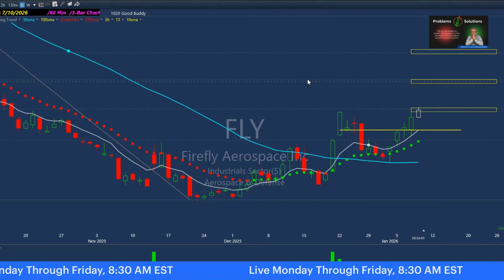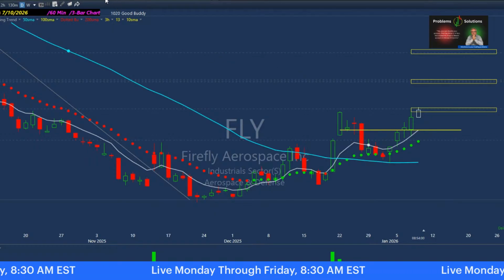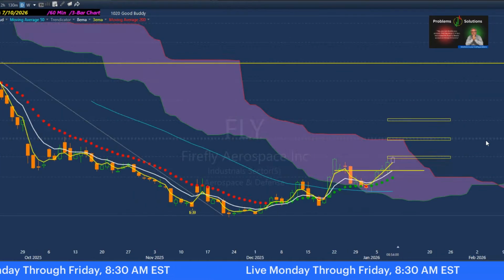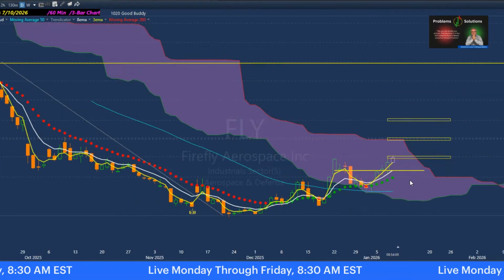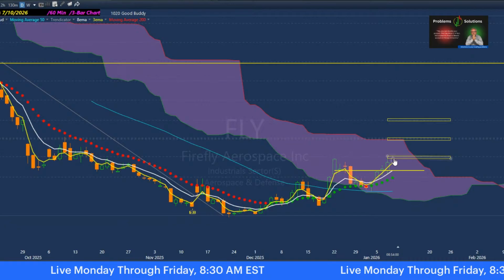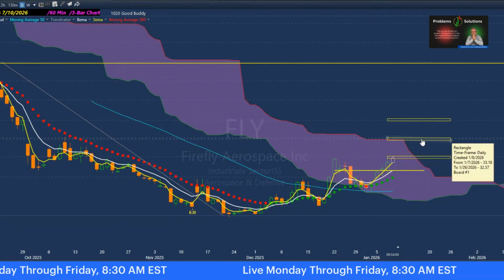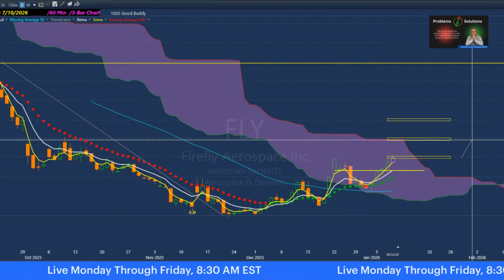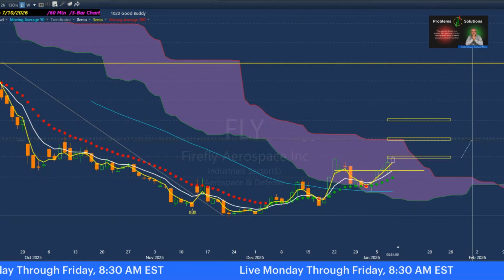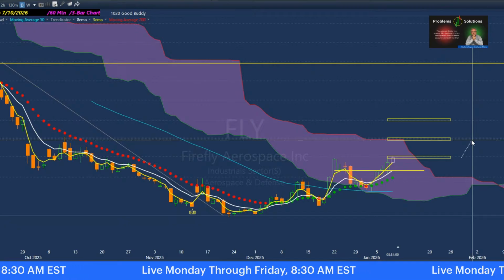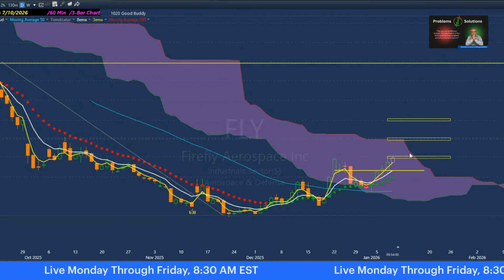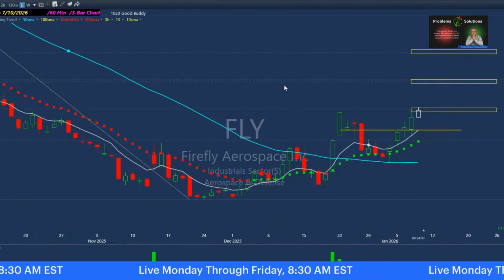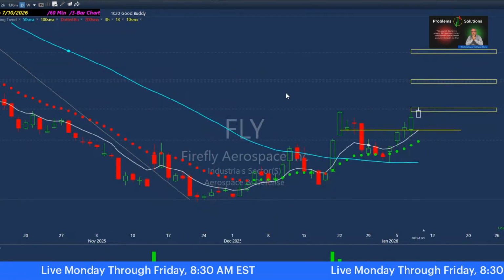One thing is, I have another monitor, and I always have the cloud up on it. It looks a lot like this right here. There's that 50%, and the cloud kind of might stop it right there. So I'd be a little careful at that level. Protect your 13% if that's what you get on it, or those that are already in it. Make sure you protect your profits up there. Very important.